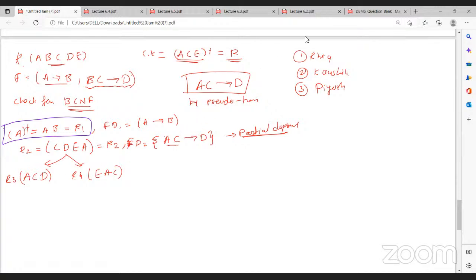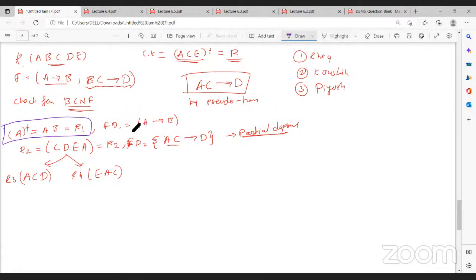So transitivity means what? If I augment by C, augmentation will give me AC, BC, right? And from BC I will get D, right? So here we have to do it. Otherwise, we will get a 5 set for the functional dependency of R2. So these 3 are my BCNF decomposition, right?